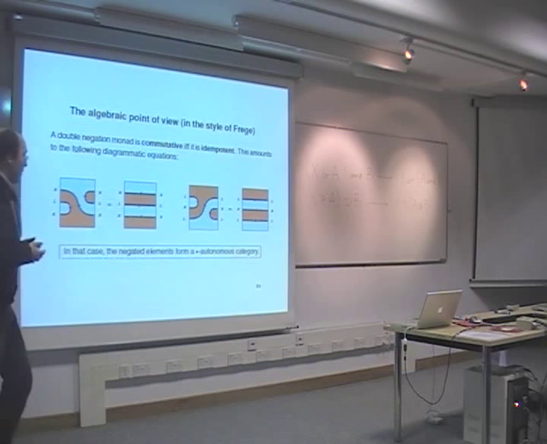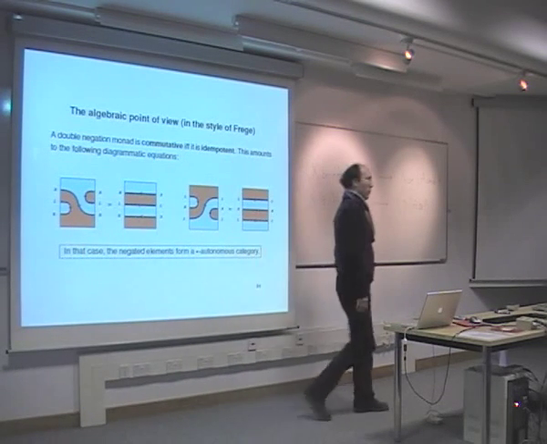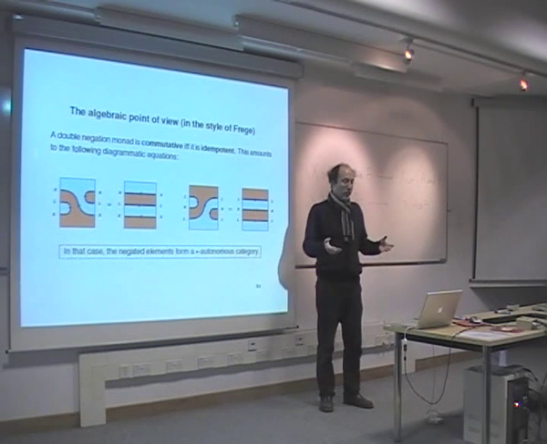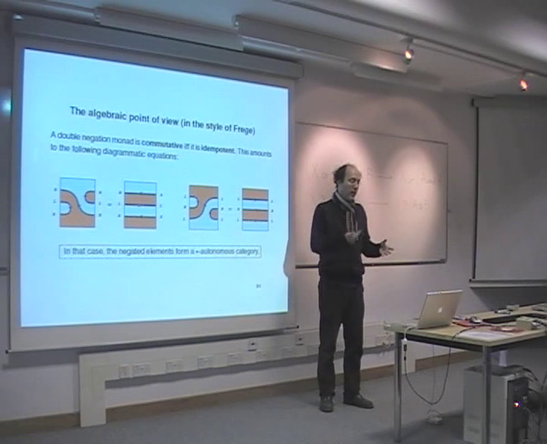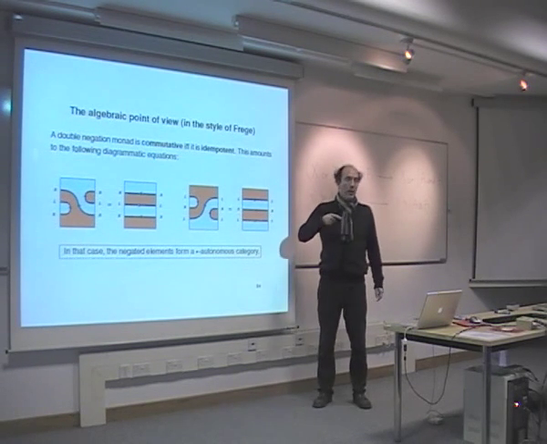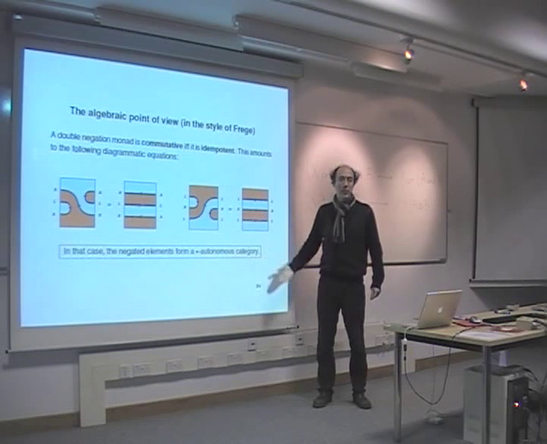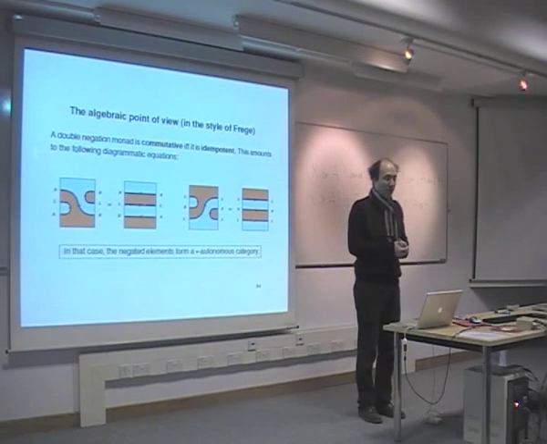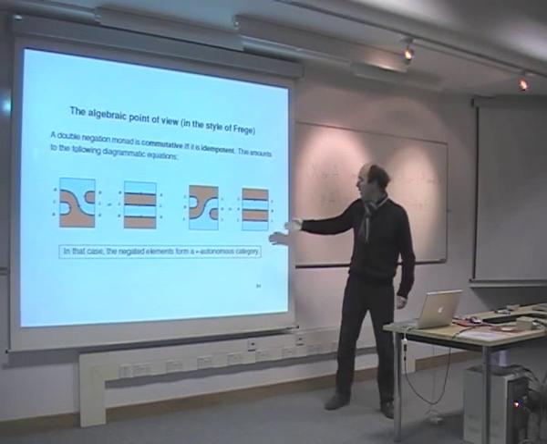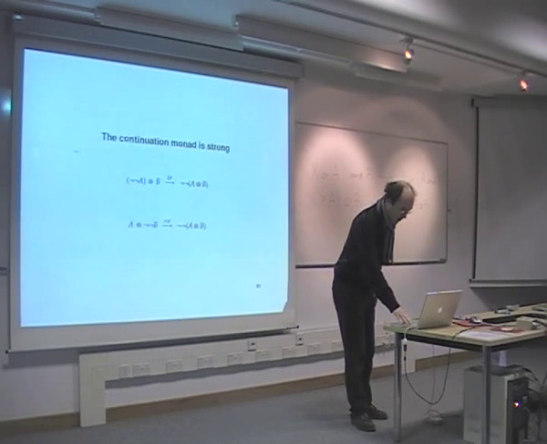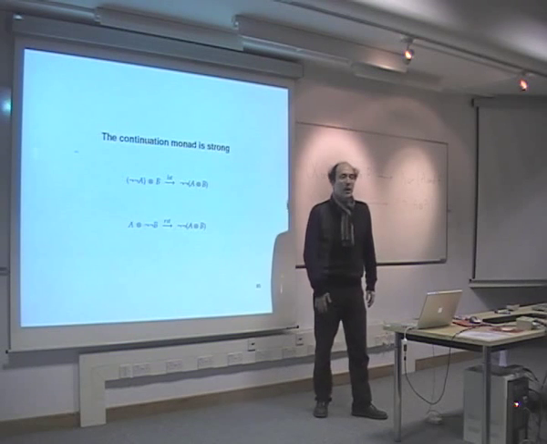Okay. So what you get is a star autonomous category. And that's the typical way to build a model of linear logic. You start from a category with a negation, and then you take the objects which are negated objects. And when negating once is the same as negating three times, you get a star autonomous category. That's the way coherent space models, finiteness spaces or Köthe spaces work. This is very important in linear logic. We know that in some sense. But here it's very formally explained.